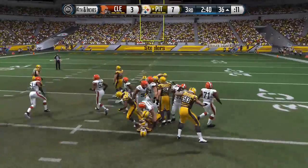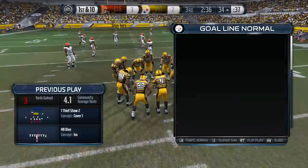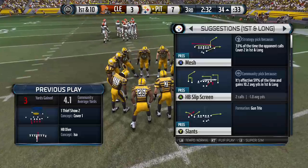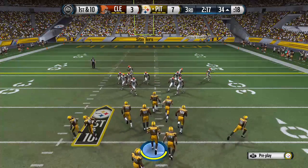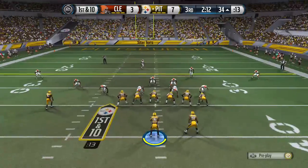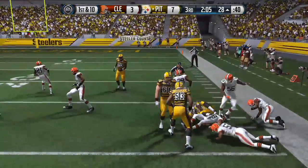Bell's going to take the handoff now. That's a nice play that time by the offense, getting the first down up here in the second half, and they're moving the football. That's a great feeling. They're able to move the chains after that last run. Nickel formation for the defense here. Screen set up, makes the reception. And they are in on Bell.